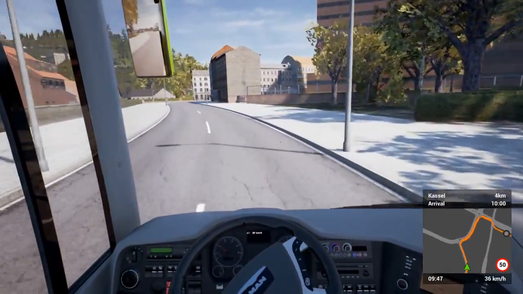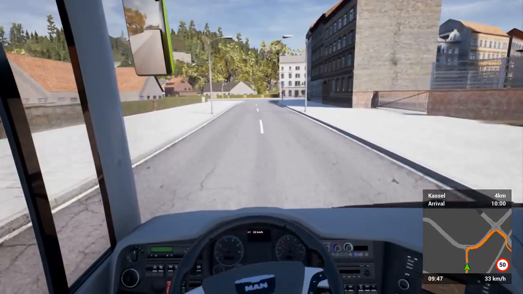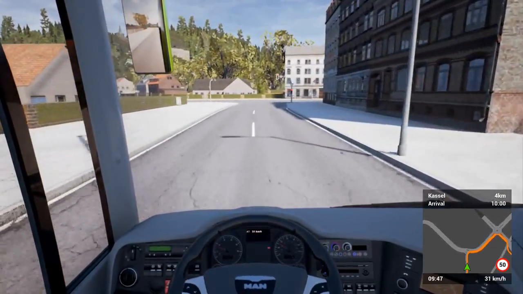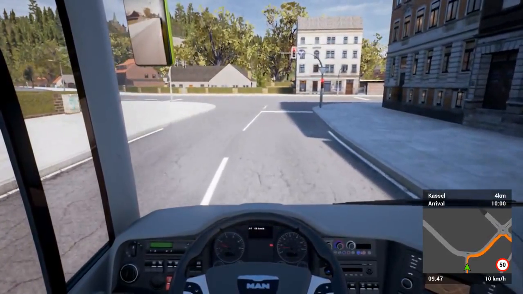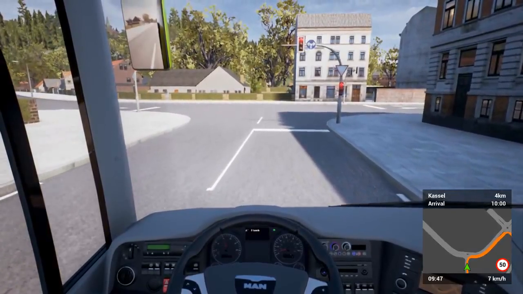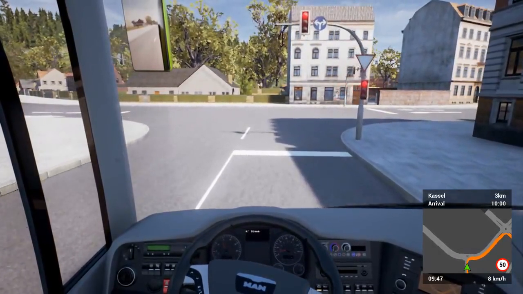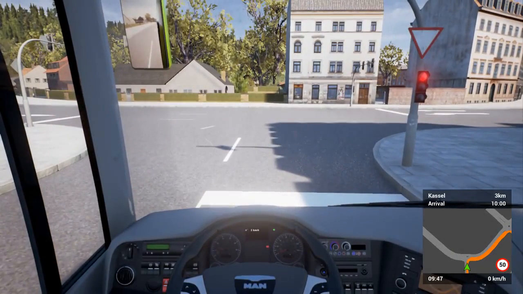So we are due to pick up our passengers at 10 o'clock. It is now 9:47. So we have 13 minutes of game time to get there. Which should be plenty. But if you're there early, you can skip time forward when it comes to it, once you've checked in your passengers and everything. But we'll see that in a while.